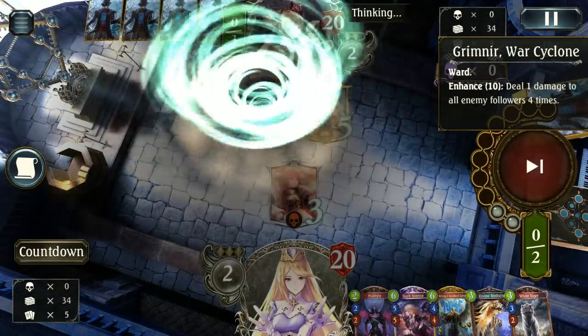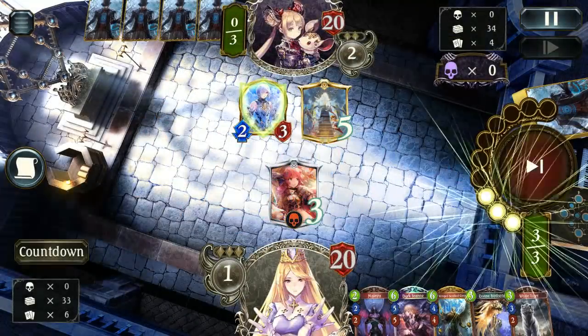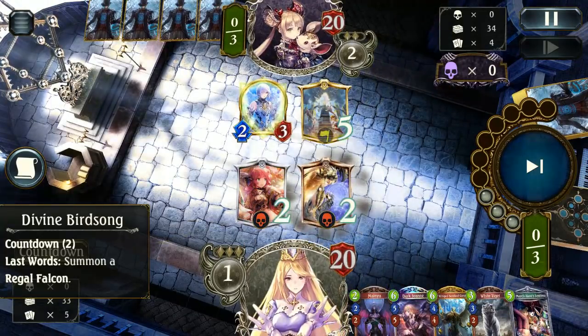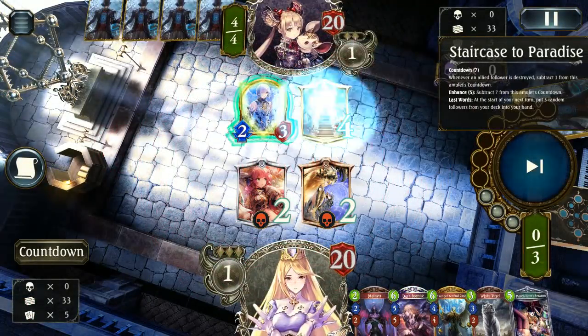I am the mad cyclone. And of course, Cyclone makes it pretty much impossible to actually get rid of that in any kind of effective way. So we just play the 3-drop Birdsong instead of dropping anything else.